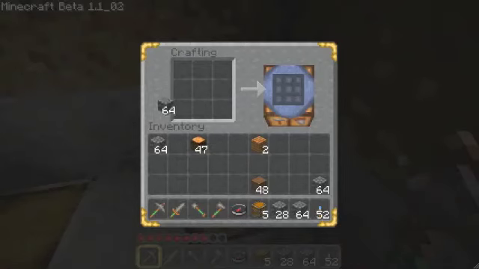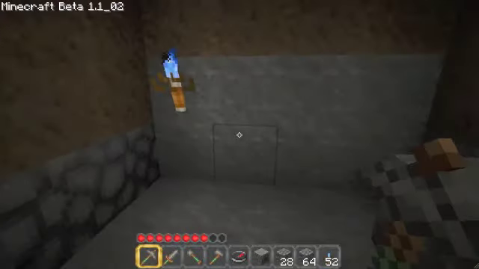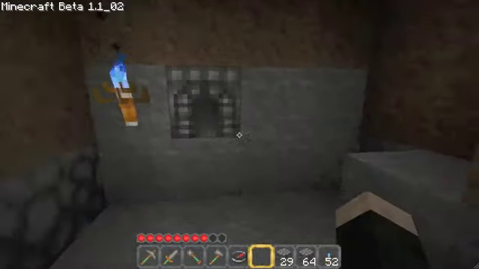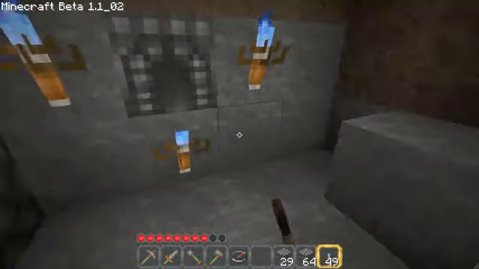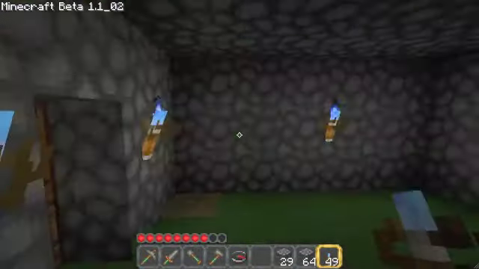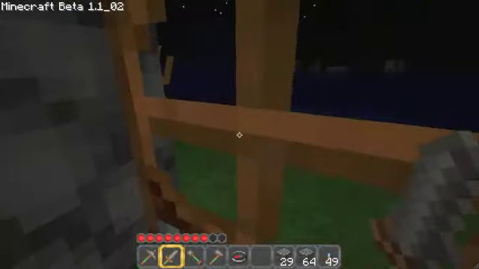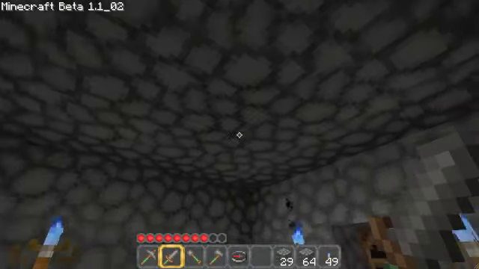I'm going to go ahead and make a furnace, embed it into the wall. And again, light it up so it's visible. And don't worry about making stairs. It's just, it needs to be a safe haven. And I'm going to go ahead and wait out till the morning.